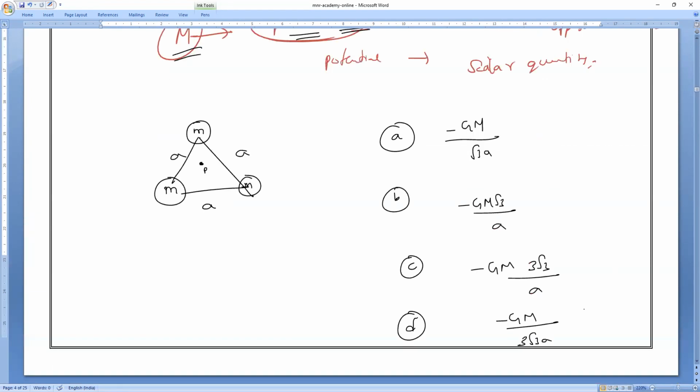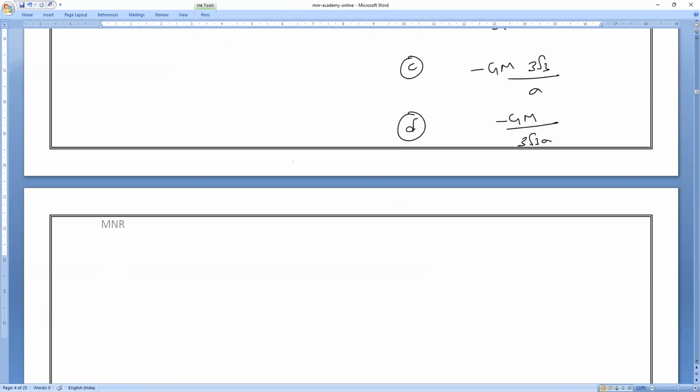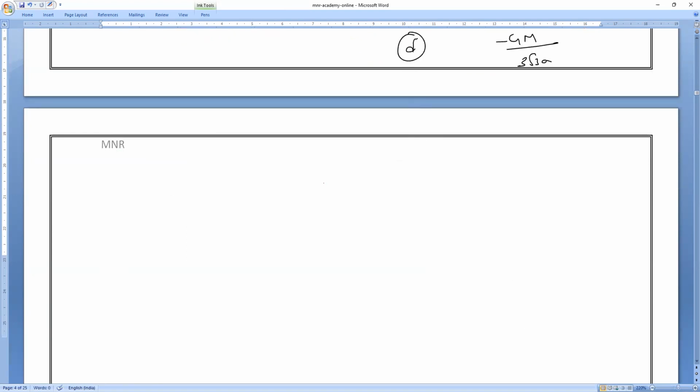So let me teach. It is an equilateral triangle. Equilateral triangle means all the sides are the same, and all angles are 60 degrees, 60 degrees, and 60 degrees. You all agree with me? Now they are asking us to find the potential at the point P. Let me take the same triangle again. I will explain, you observe and later you do it. Do you all understand, brothers?